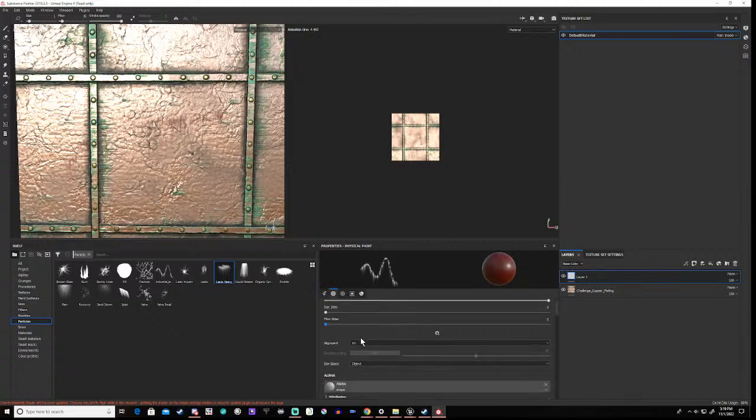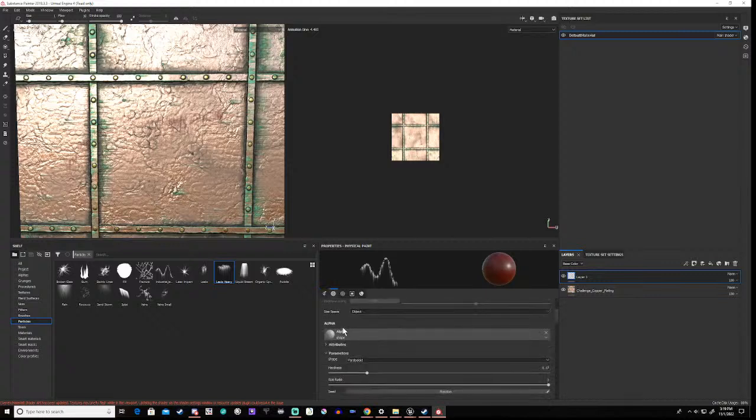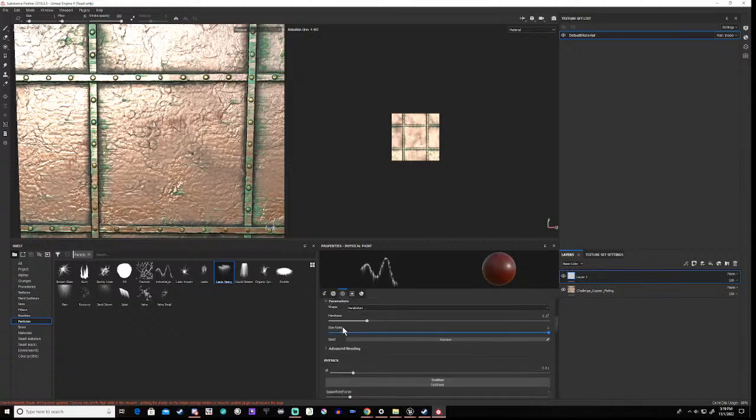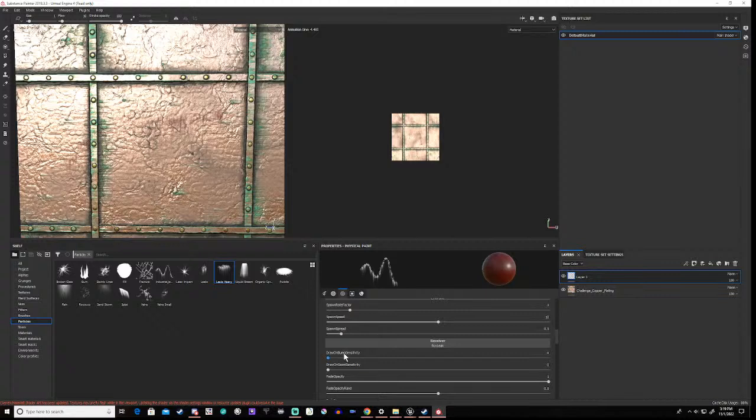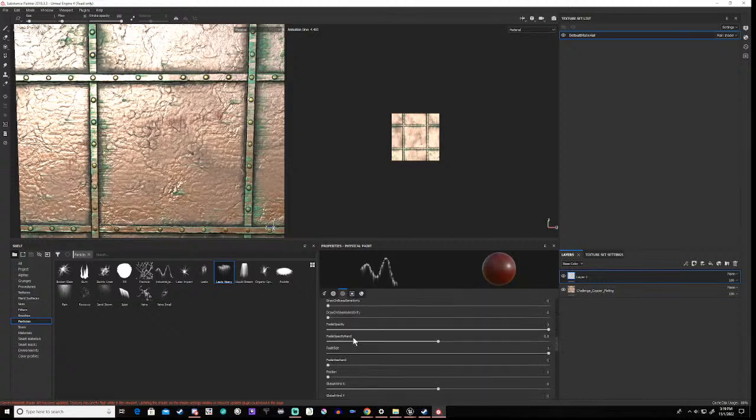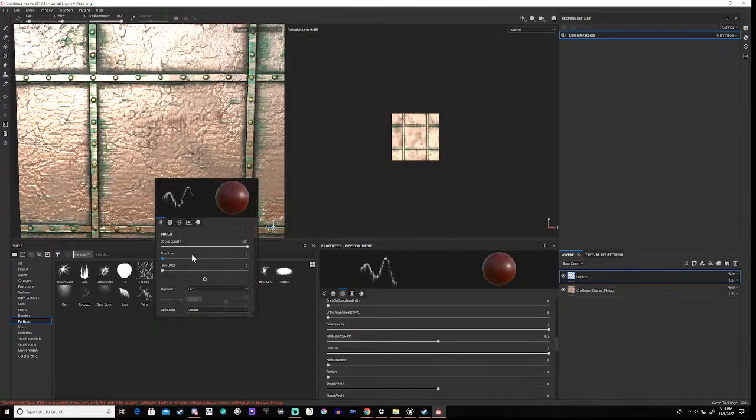So, right, how do we change? How do I make the brush bigger? Is the simple question here.